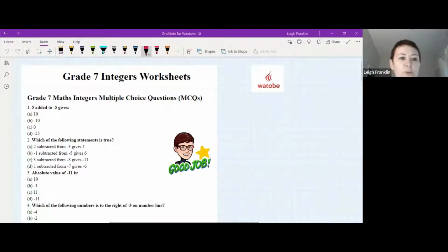Well done. Do you remember what it's called when we have a positive number and a negative number that's the same and it gives us 0 as an answer? It's got a special name in maths. Can you remember what it's called? An integer? No, you're right. These are integers that we are working with. But when we have a number like 5 and we add it to -5 and we get 0, it's called an additive inverse. Oh. Okay. So it's called an additive inverse. All right. So you can dazzle everybody with your newfound knowledge.